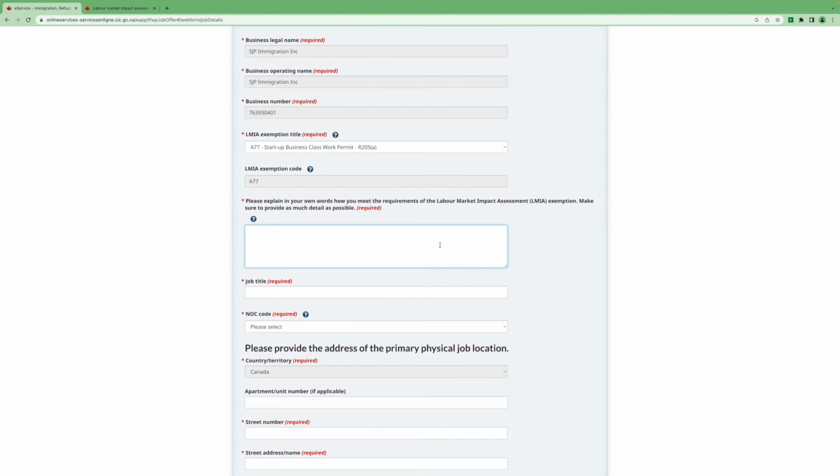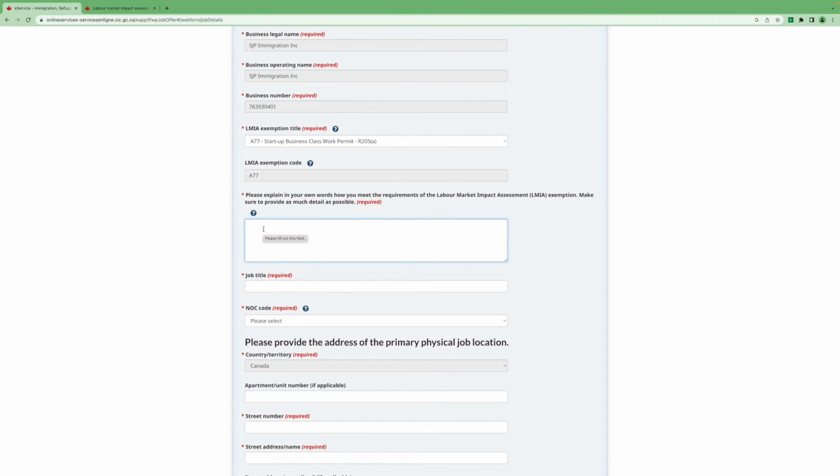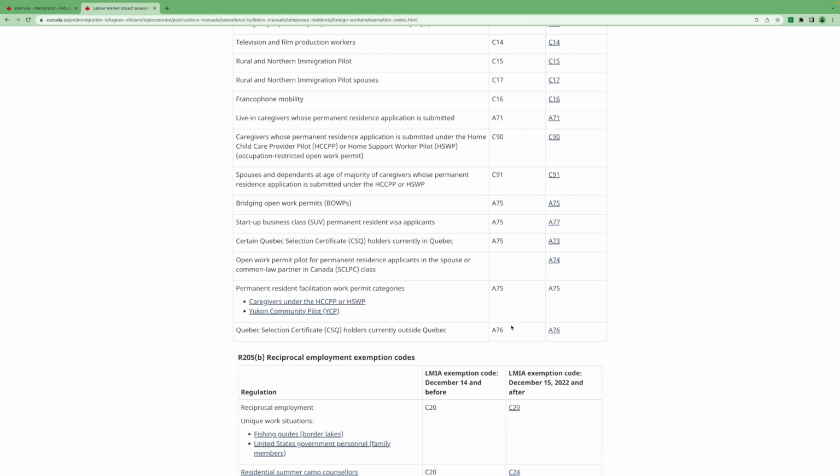How you meet the requirements of the labor market impact, make sure to provide as much detail as possible. In here, you would take information from the commitment certificate in the case of startup visa. In the case of C11, you would explain why you meet the exemption requirements.